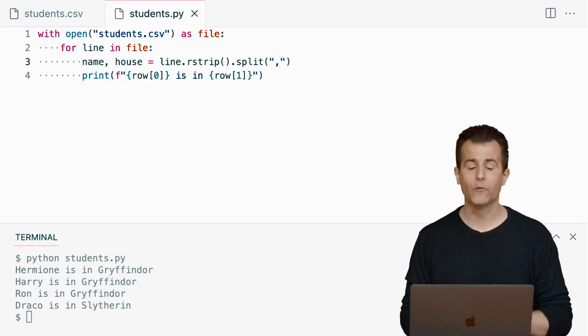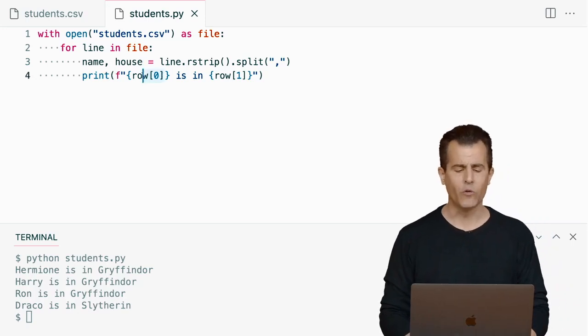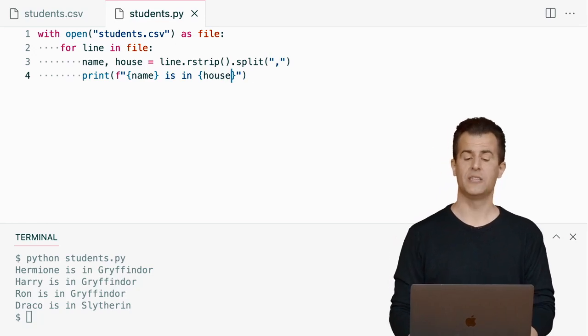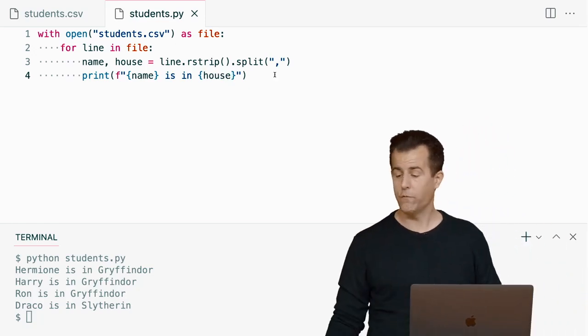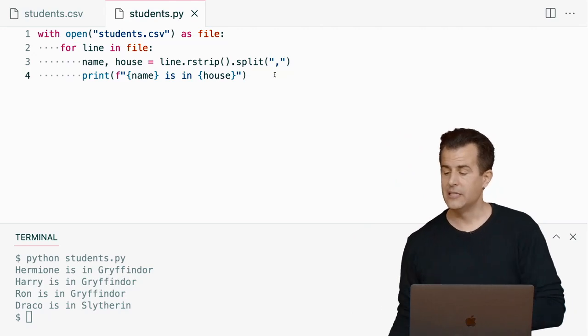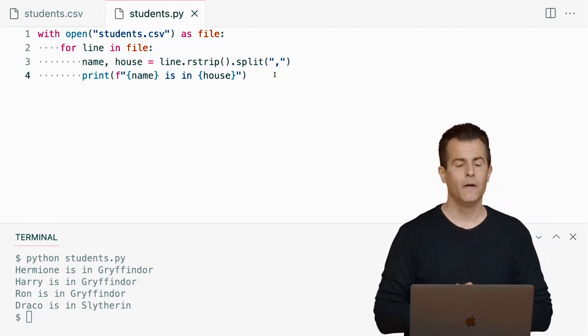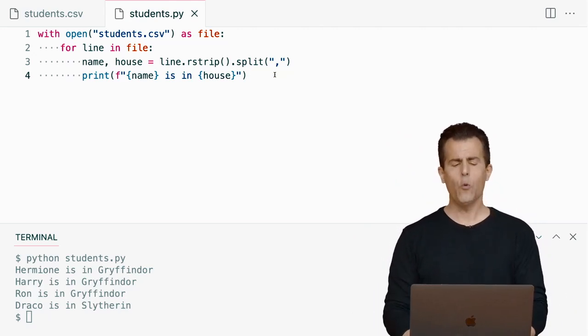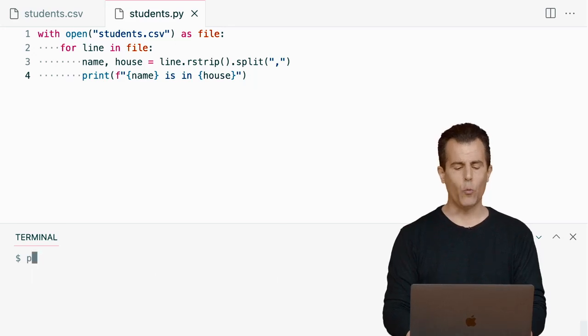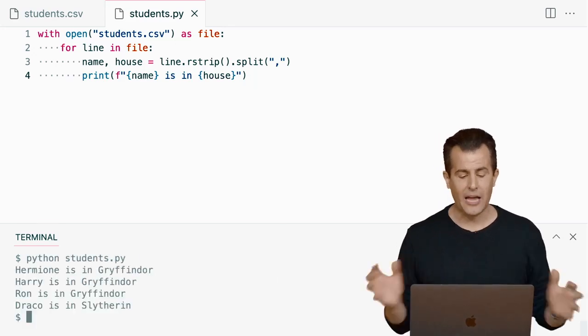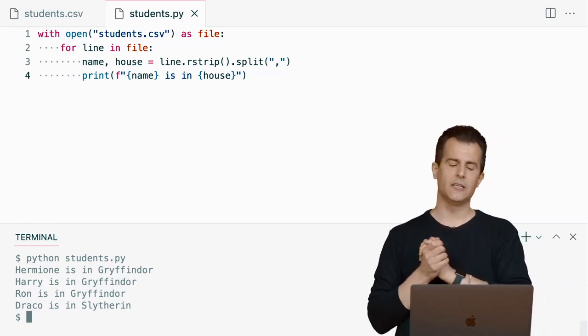And we now no longer have a row. We can now make our code a little more readable by now literally just saying name down here and, for instance, house down here. So just a little more readable, even though functionally the code now is exactly the same. All right, so this now works, and I'll confirm as much by just running it once more. Python of students.py, enter, and we see that the text is as intended.